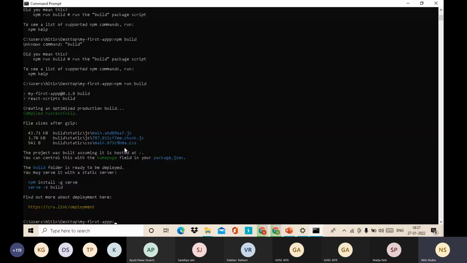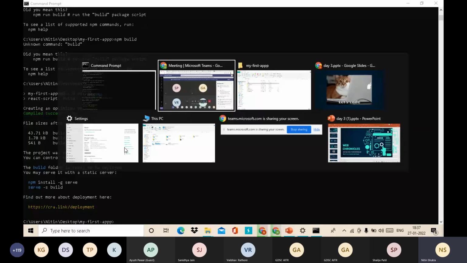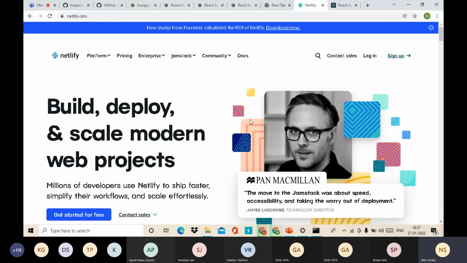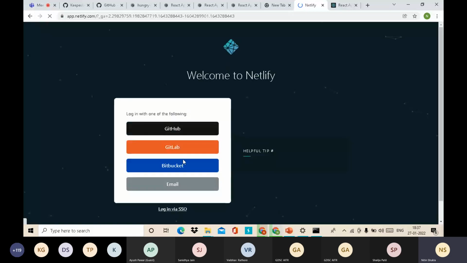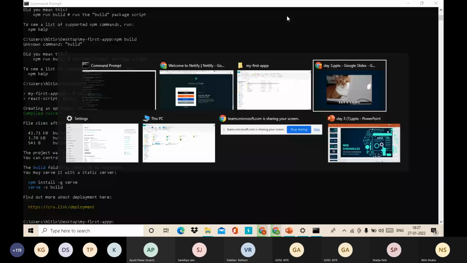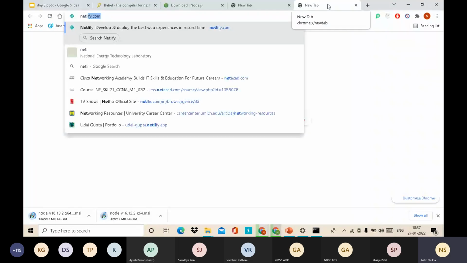Okay, so in the next part, our next thing is to deploy this in Netlify. So deploy करने के लिए ज़्यादा हमें कुछ tough process नहीं है. We need to just log in, and we have to just drag and drop the package, and in a few minutes a link is created where you can run your package. Okay. So I will open Netlify here.